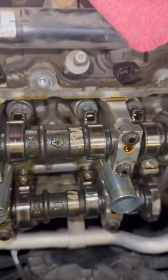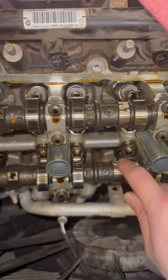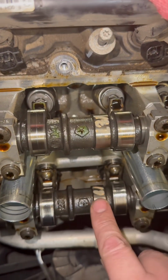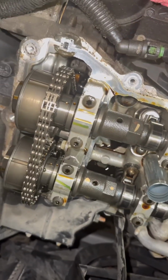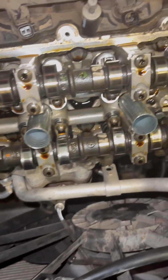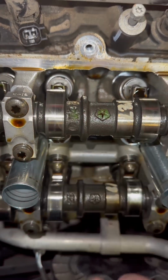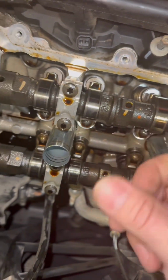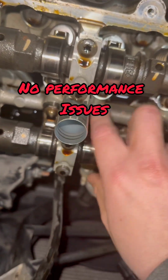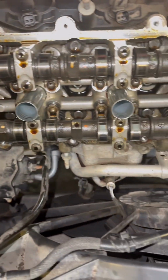And what is up with the paint markings on these cams? Do they all just come with paint marker from the factory? Has this been opened up before? Just trying to figure it out. But if you look, we got one little line on the cam there, but everything else, there's just a little bit of fuzz on there, and is looking clean and tight. I don't know, everything's looking pretty good to me.